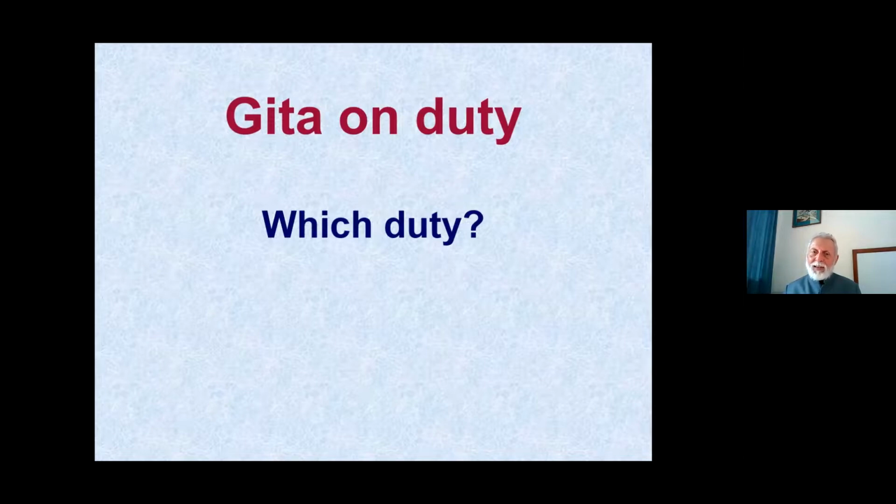So this is where the Gita tells us which duty. Out of all these different types of duties which may come in conflict, family duty, social duty, moral duty, patriotic duty, and so on, which of these duties one should actually do? That is what the Gita tells us, because that was Arjuna's problem. Arjuna knew quite well how to do his duty. That he knew as a Kshatriya who was well versed in the scriptures of those days, whatever moral codes were prevalent in those days, he knew how to do his duty. His dilemma was which duty out of the two, as a warrior or as a morally conscious person.